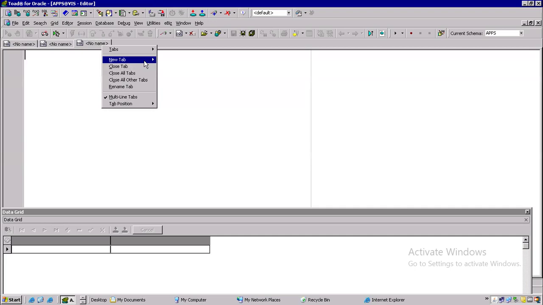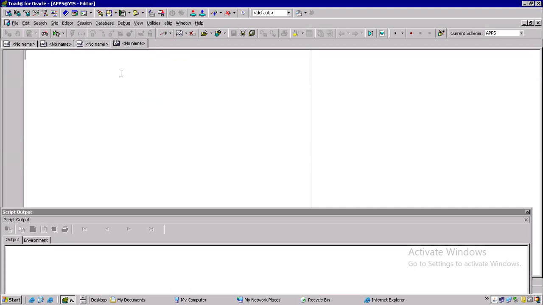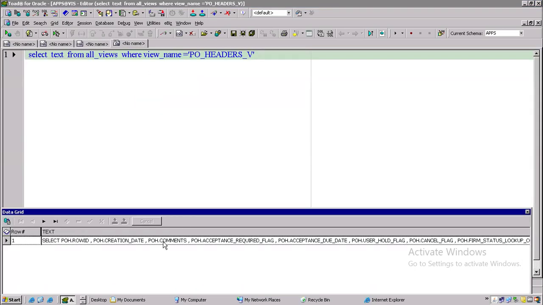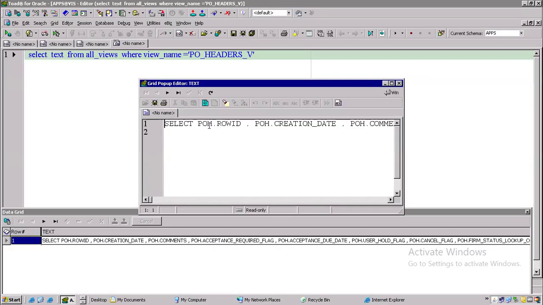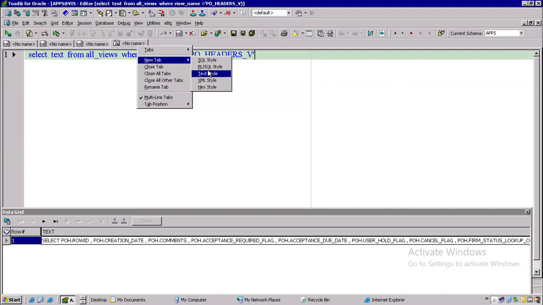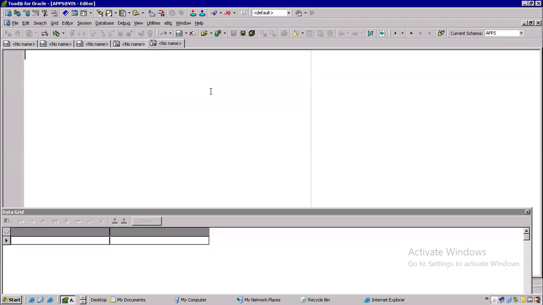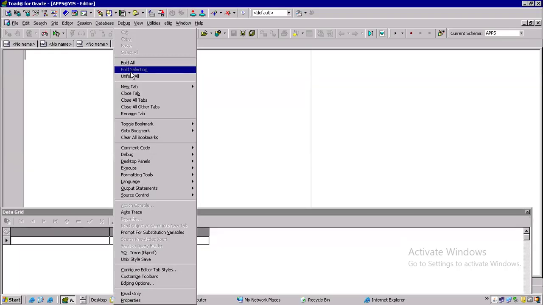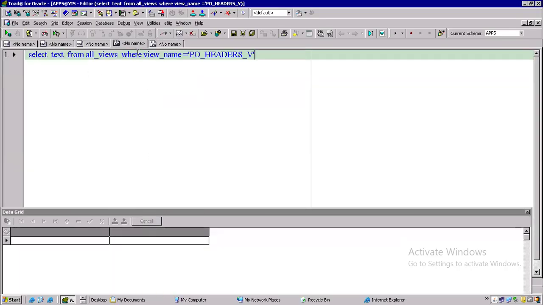Go with the PL/SQL editor, okay? It has some issue. Just copy this and put it into another tab. Okay, paste is not working.